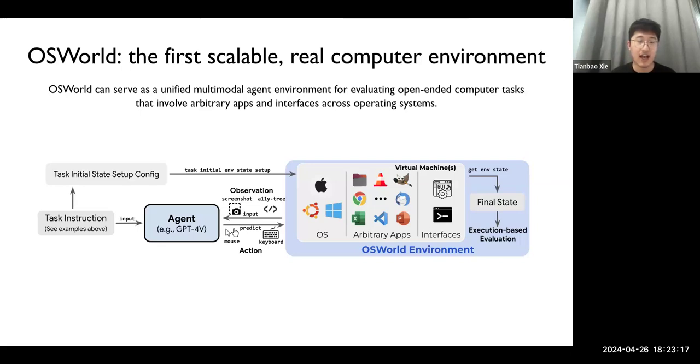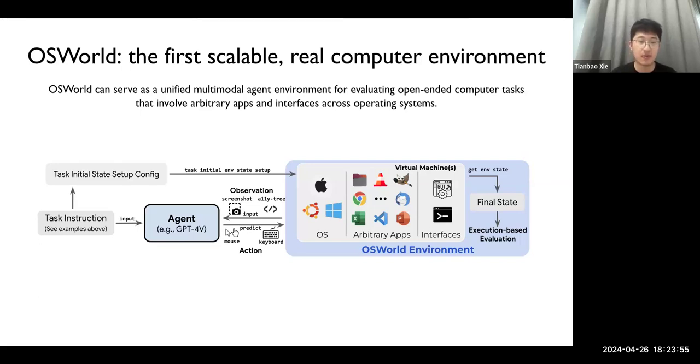After the agent decides it has failed on this task or it is done with its task, or it reaches the maximum steps of the setting, we will take the final state of the environment, and our evaluation script will decide whether this task was accomplished successfully or failed. Later we will tell more details about how we did these steps.